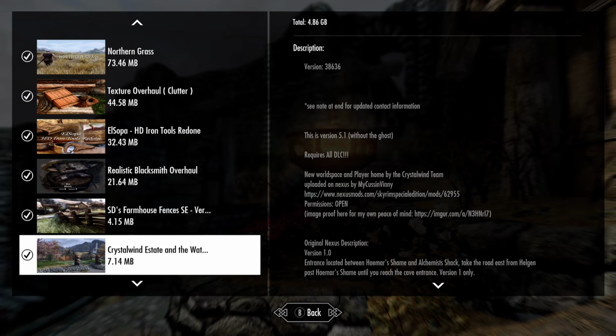Not quite sure where that is. I've not fully looked into that one yet, but I added it just because I want different places to buy, because obviously you buy them. It does say entrance located between Hamer's Shame and Alchemist Shack. Take the road east from Helgen. Blah, blah, blah. So that's that one.